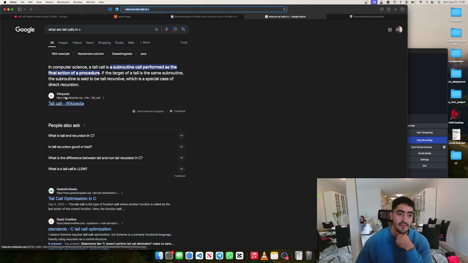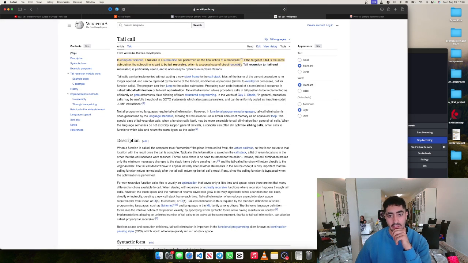If the target of a tail call is the same subroutine, the subroutine is said to be tail recursive, which is a special case of direct recursion. Tail recursion or tail-end recursion is particularly useful and is often easy to optimize in implementations. Tail calls can be implemented without adding a new stack frame to the call stack.